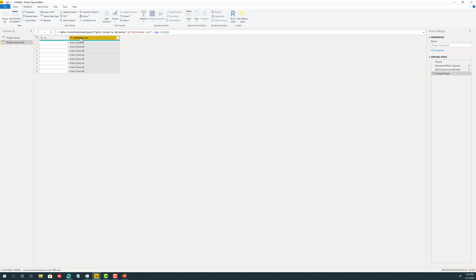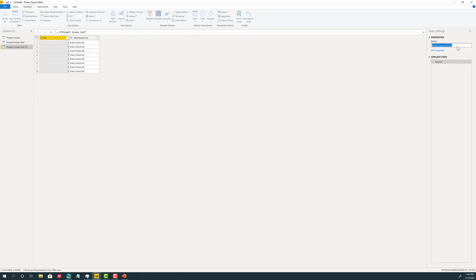Now, one of the other things I would suggest doing with the multi-value list is going in here and doing a trim, just to make sure there are no random spaces in there. It's usually a good idea. We've seen this in Excel, let's do it here, and it makes life good. Now, we're going to do this again. We're going to say reference, and this time we're going to come up with our MV values that we want.